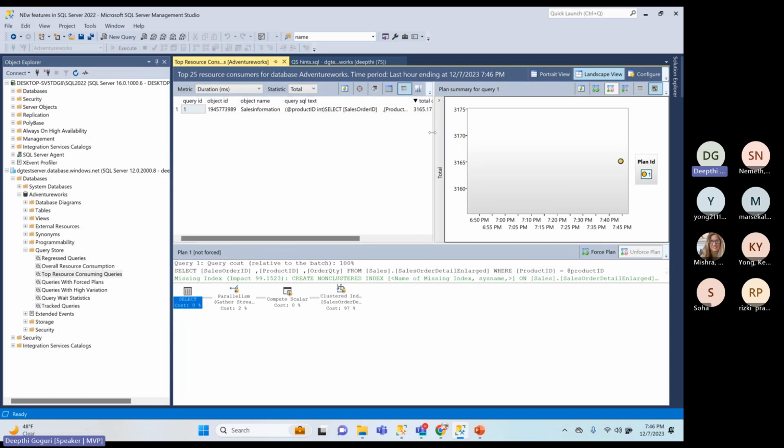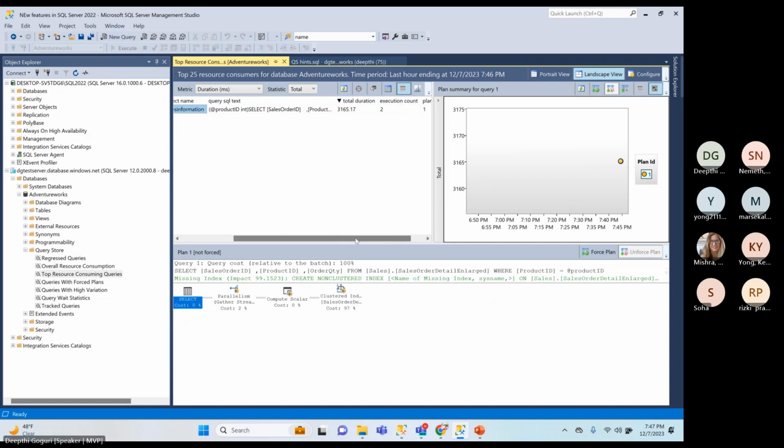Now, if you see the query ID, we just executed one stored procedure, so as it is a stored procedure, it just had one query ID. And then the object ID, that's the object that we are using, and the object name, and what is the query that got executed. This is the text of the stored procedure, but it's shown in a parameterized format, and we do not know what parameters we used. That's how the query store works. It doesn't save any parameter values.